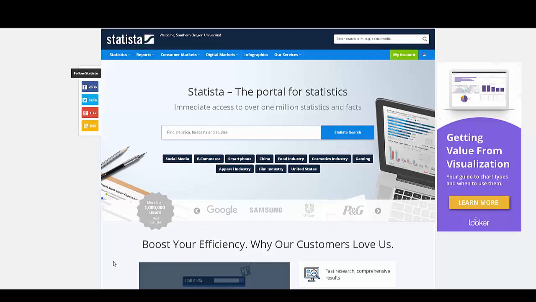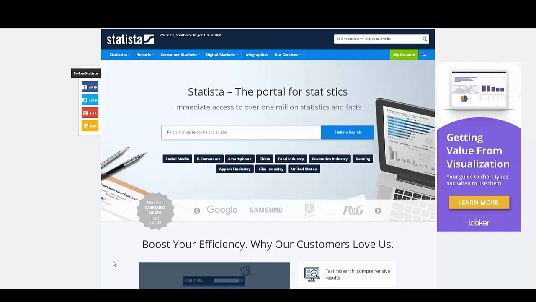If you don't see those words, but instead see Login on the top right instead, that means that the database is not recognizing you as an SOU affiliated user. If that happens, just go back to the library homepage and make sure you are logged in. You can search for data without being logged in, but once you try to access it, you will be asked to purchase it instead of getting a link to retrieve it, which is not what you want. You may have to log in even if you are searching from a library computer with this particular database. The database is recognizing me as an SOU user now, so we're all good here.